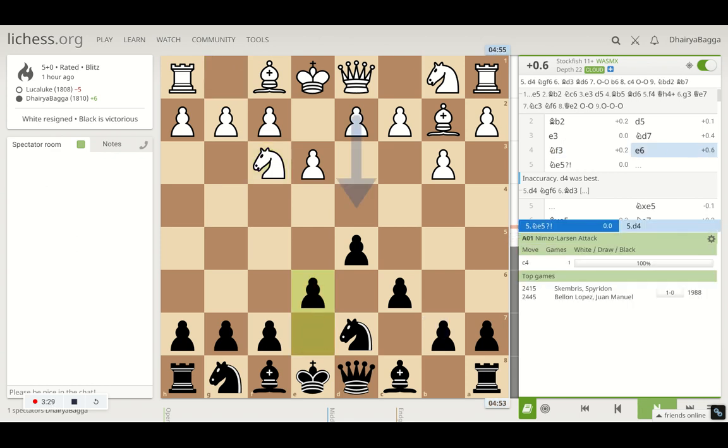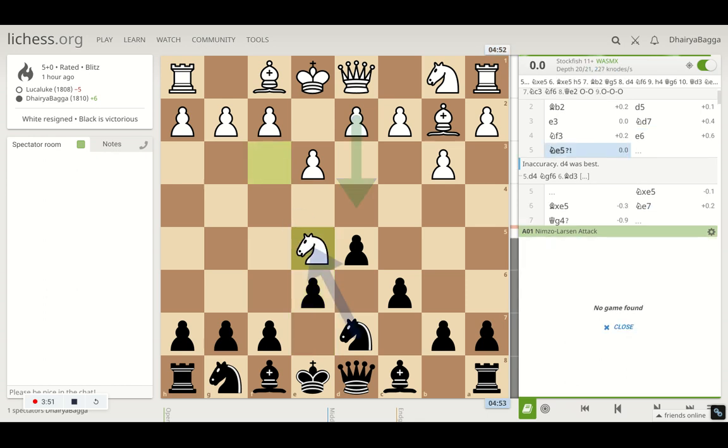I respond with pawn e6 rather than going for the center and giving away some pawn exchange. So now the game has completely translated into something which probably even he didn't see before. That's why he didn't know the continuation here, how to go about it. So yeah, knowing the lines is very important so that you can handle the attack in a better way.